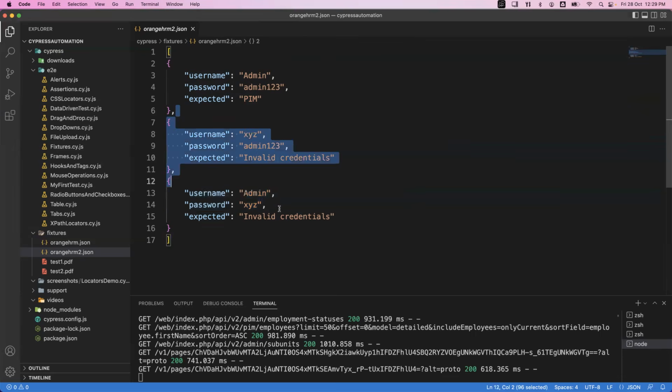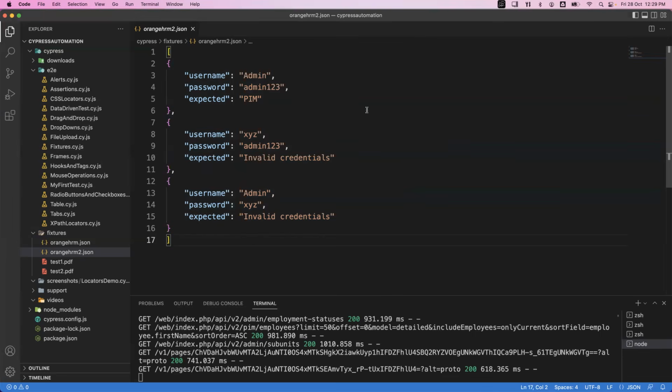So this is our expected. Now this is the actual test data which we have mentioned. Multiple input, three different types of data sets I have taken here. Now let us see how we can write the test script and how we can capture this entire data in the test script and how we can repeat the test multiple times with multiple sets of data.